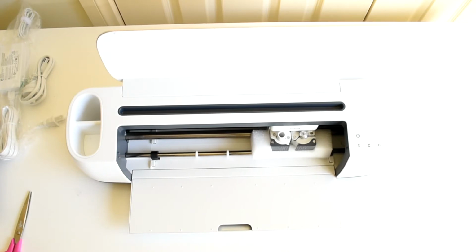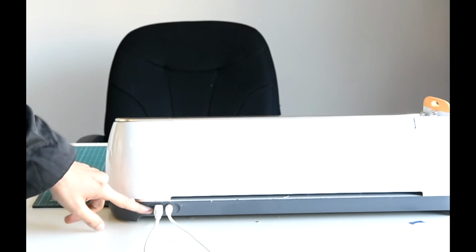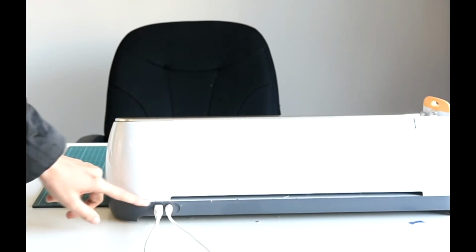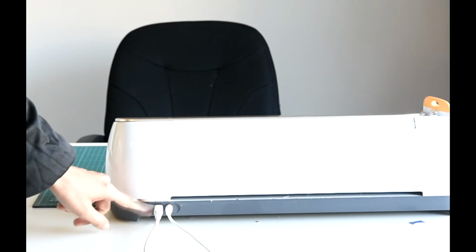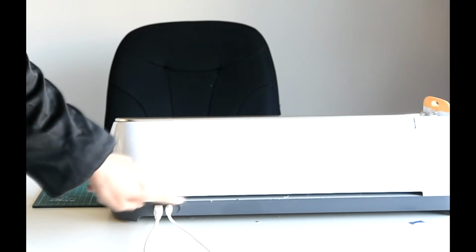So let's get started. At the back of the machine, you have the slots for the power cable as well as the USB cable. When you look from this direction, the slot on the right hand side is for the power, and the slot on the left hand side is for the USB cable. And this gap over here is where the mat comes out from.